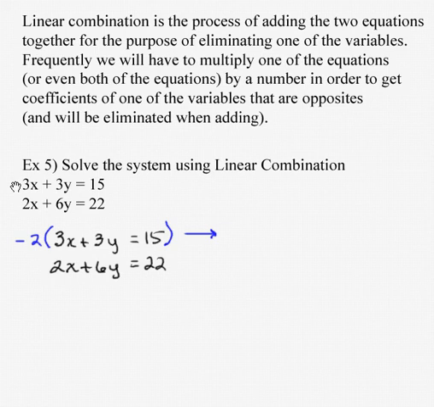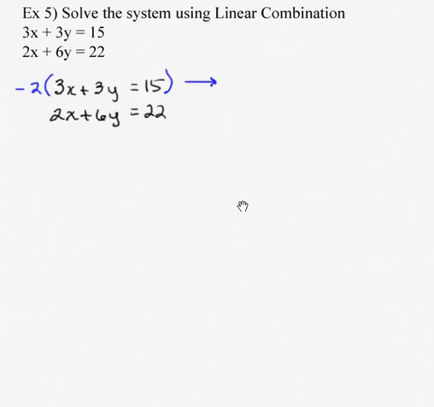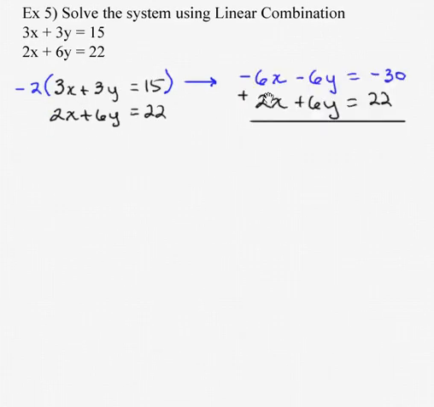In this situation, if we multiply the top equation by -2, then we'll have -6y and a positive 6y. When we add them together, the y's will drop out. We could have chosen other numbers, or we could have chosen to multiply both equations. But this will be the simplest. So multiplying the top equation by -2 gives me -6x minus 6y, and don't forget to multiply this constant by the -2 equals -30. Alright, we're all set to add those two equations now.